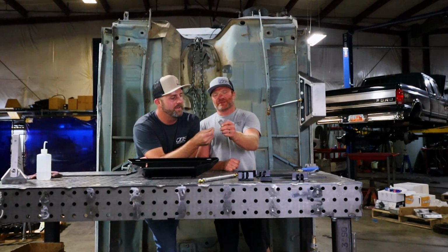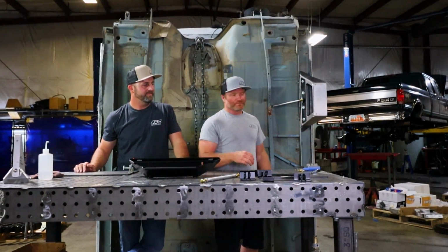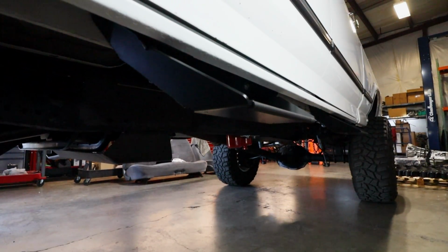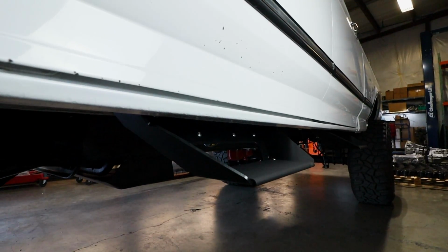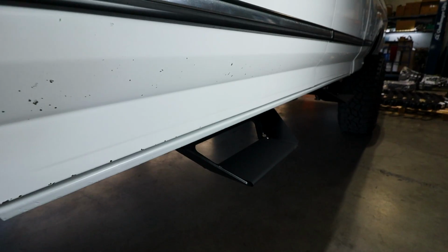What's this guy for, Devin? This guy's a shim. Each step comes with a shim. What we found is Mr. Oscar and I were checking out that we're pretty goofy when it comes to making sure all of our steps are level. On the outer part, what we noticed is they'll get folded in, and sometimes the visual part of the step looks like it's not sitting level. So we give you a shim so you can bolt it up and shim them if you want to really fine tune them.